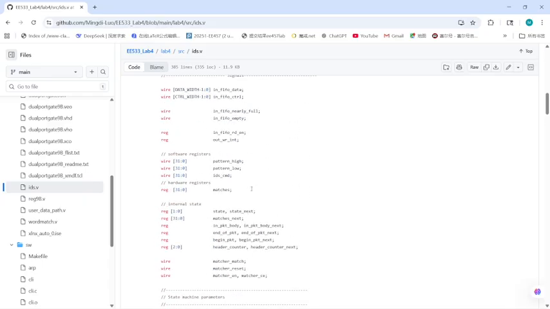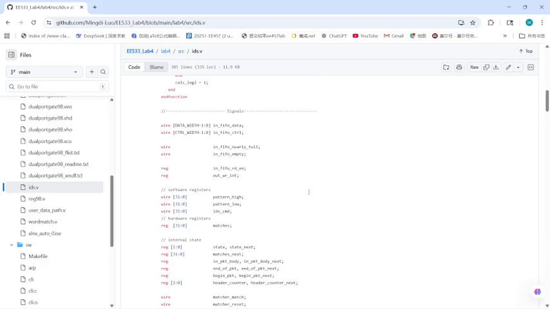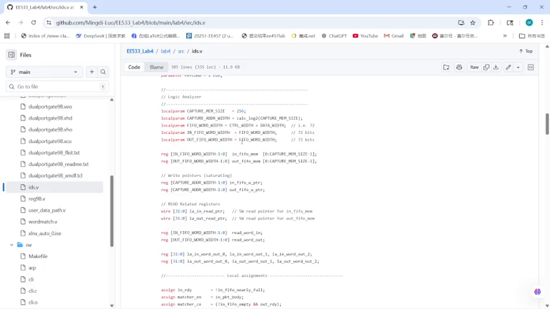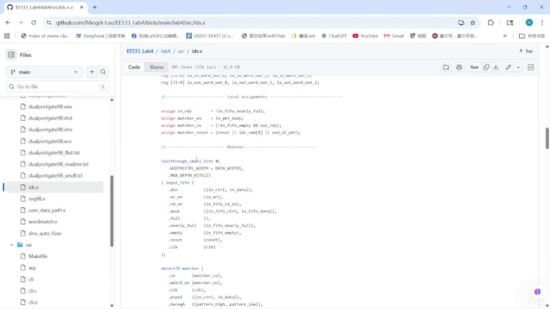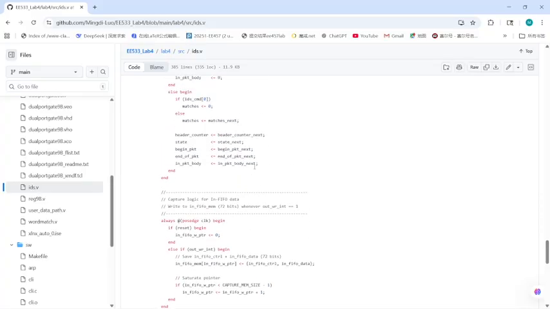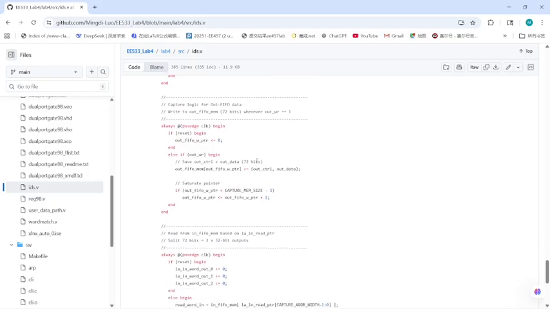Okay, so we implement a logic analyzer right here. The logic analyzer is made up of a block RAM. It can capture and replay the state of data packets during processing, verifying whether the pattern matching and packet dropping logic is functioning properly.